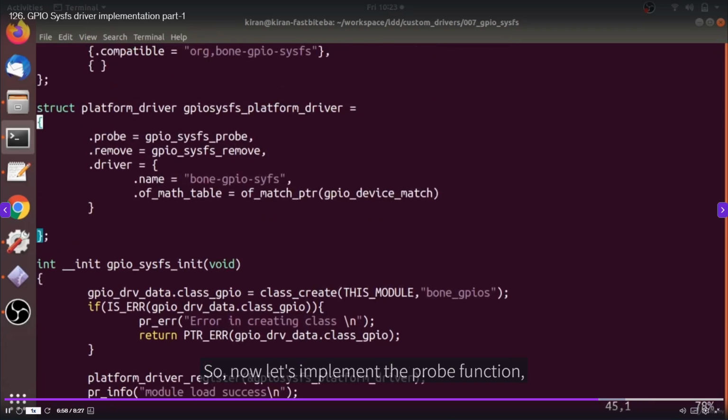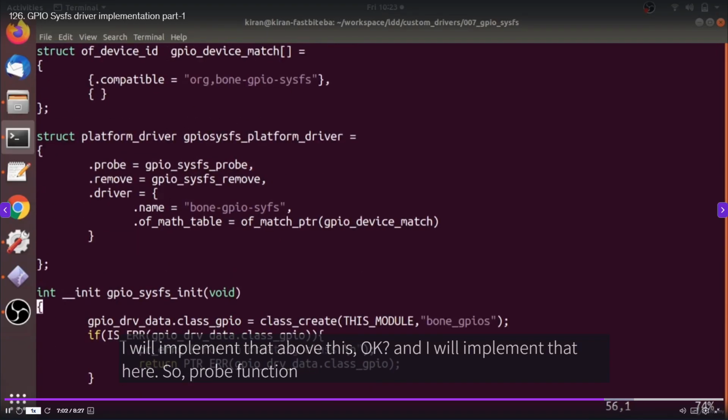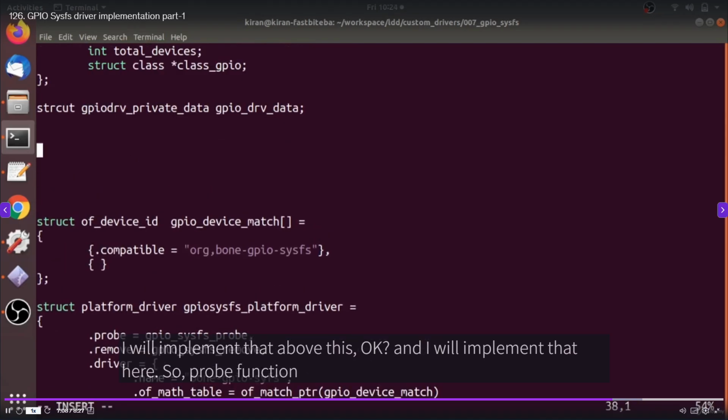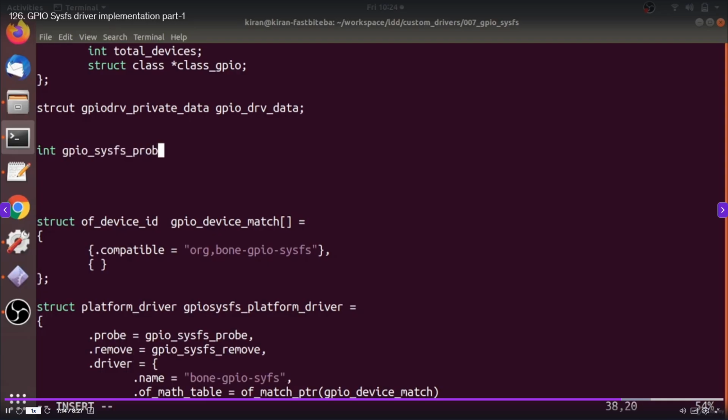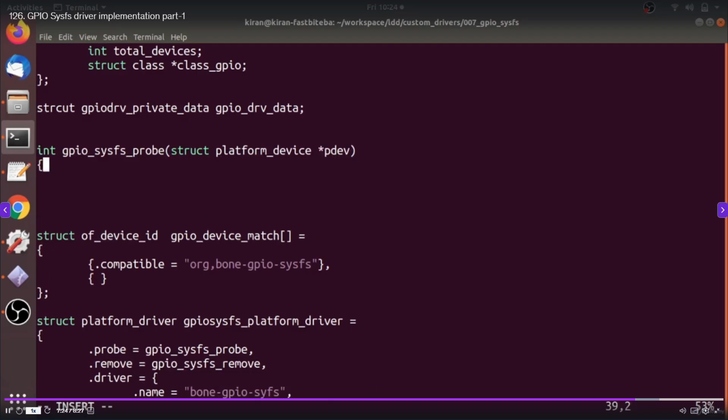So now let's implement the probe function. I will implement that here. So probe function GPIO sysfs probe, it takes struct platform device pdev, right?